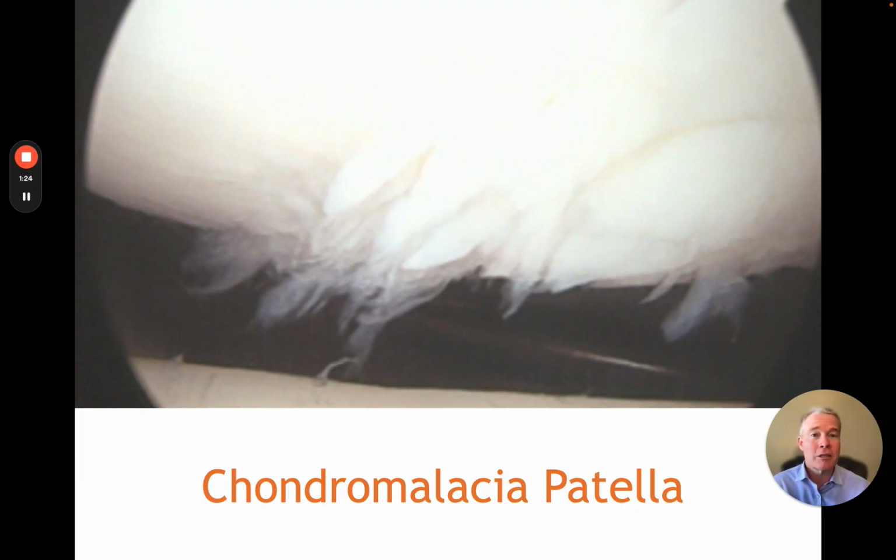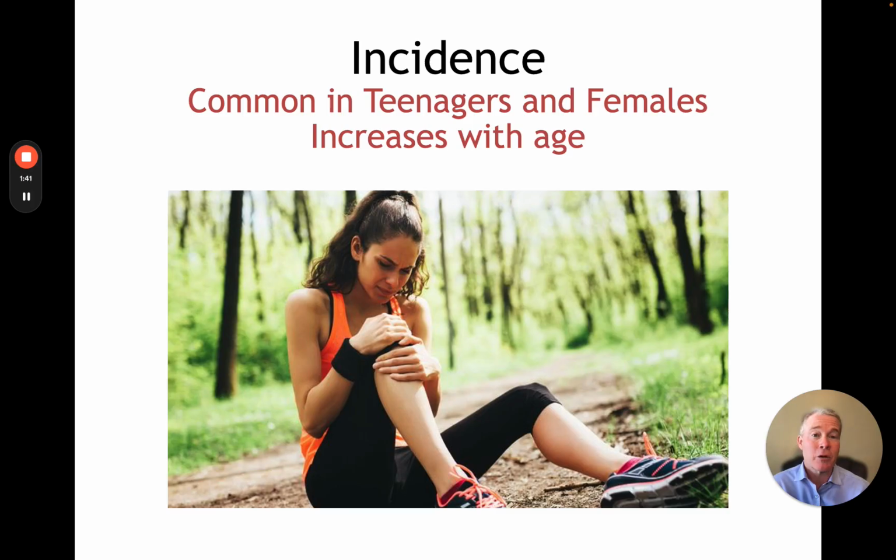Now, we think of this as a young person disease. Usually it's a typical young athlete, somebody who's in college or high school, but it can be any young adult or middle-aged adult. It just means that the cartilage has softened, it's now begun to fissure, and it's going to start cracking off, which is indistinguishable from osteoarthritis. Most of the time, it is in younger people, and like many of these knee issues, they do tend to affect females a little bit more frequently than males, and they certainly increase with age.